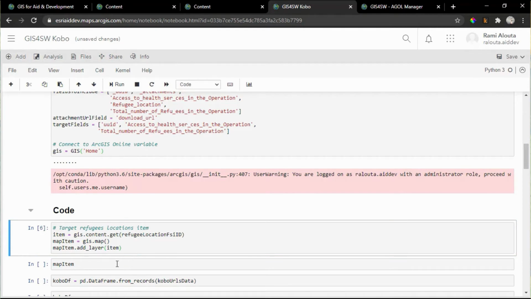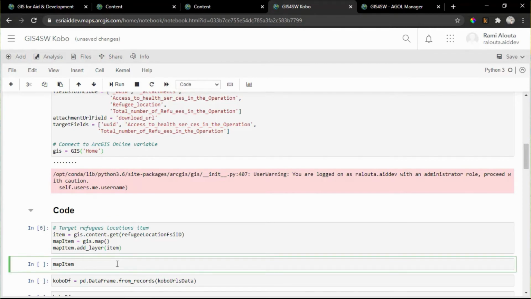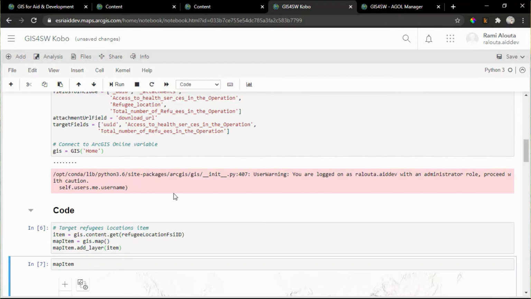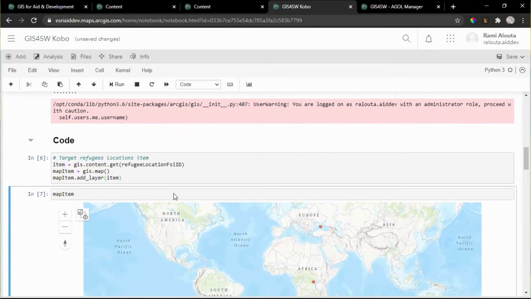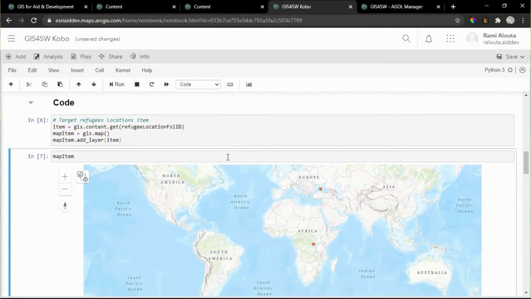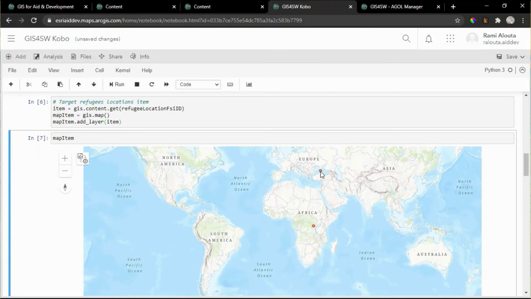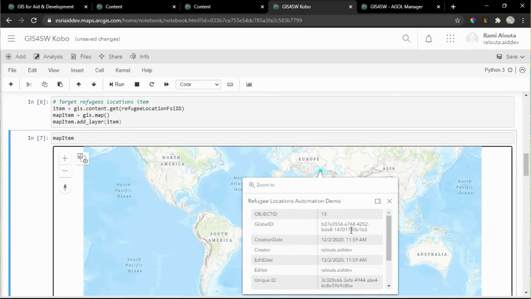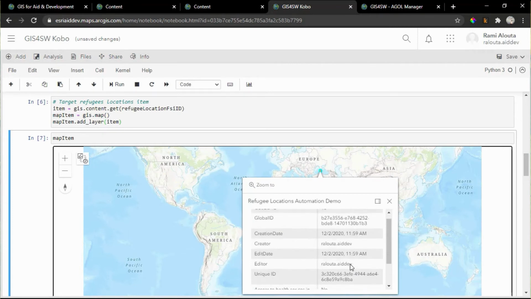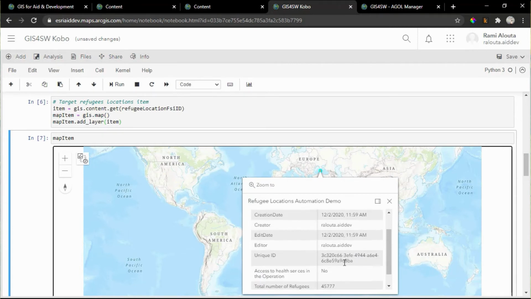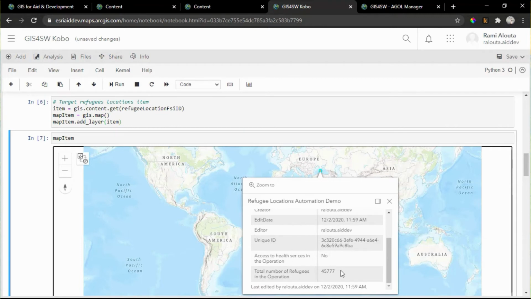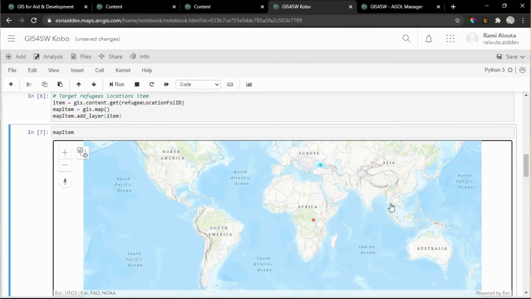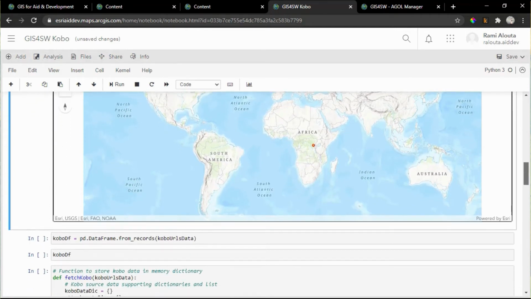As I run this cell and the map item cell, I will see that the notebook created a map for me with the existing 2 points that exist in my feature service. These 2 points have a unique global ID and they were edited by me with all the other features that are needed.